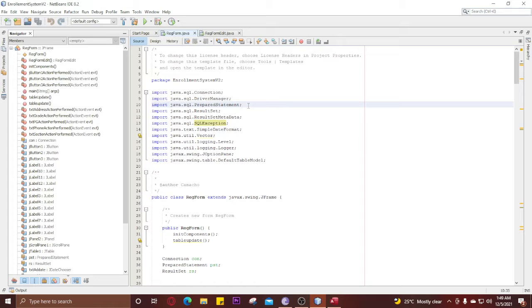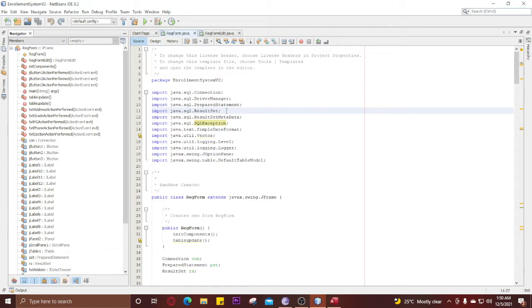Once we click on add, it will show the message that the student has been registered. Next is the result set. What this does is it gets the database and shows it on the table in the program.